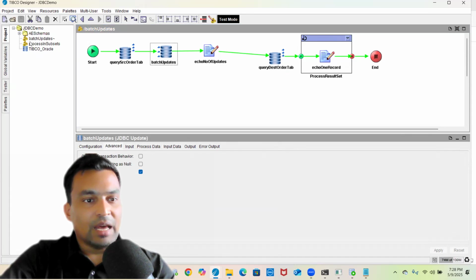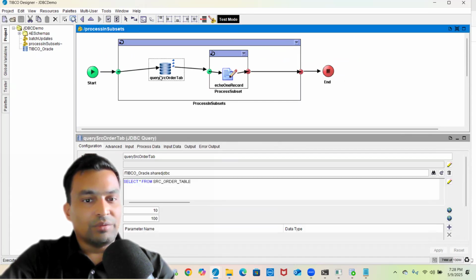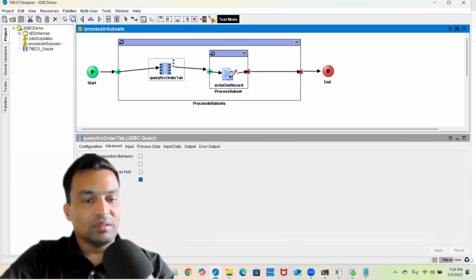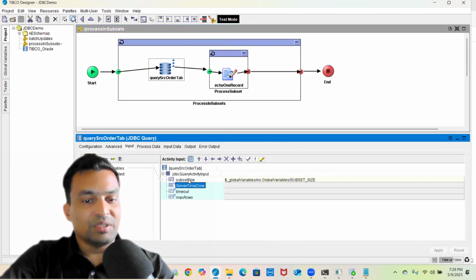And if we have to fetch all the records from our table and process them, then we cannot use the macros. We have to use the processInSubsets option, and then set the subset size, and then process in chunks. And I'll stop here and continue.